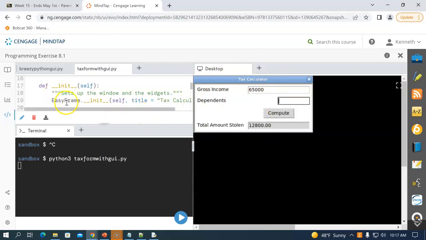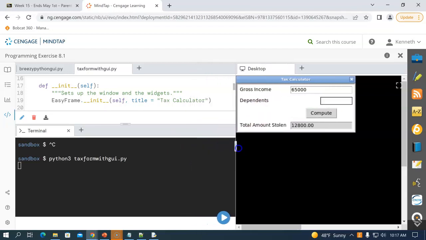So this one's called EasyFrame. So this will calculate, and you can create something like this. And it's pretty easy to do. There's not a lot of hand holding you need, other than being able to type the word label correctly. But you can change some of these around and see what happens.